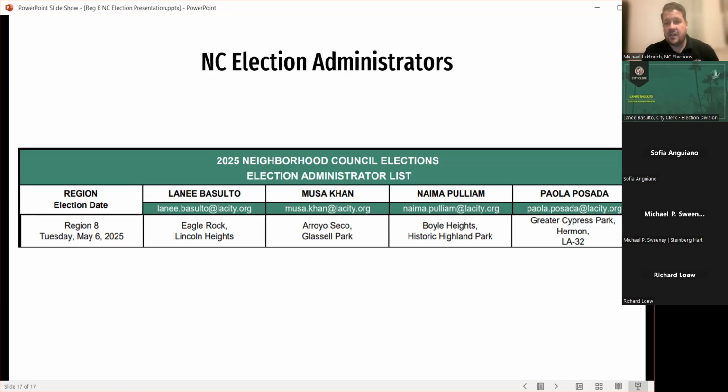We will also be sending out weekly stats on candidate filing and vote by mail, so that it's easy to track how many candidates there are, how many vote by mail applications have been received by our office, that kind of information. And they're also just available if you have any questions about the administration.